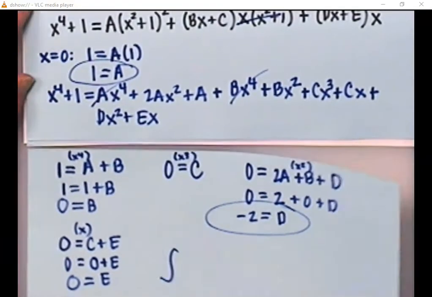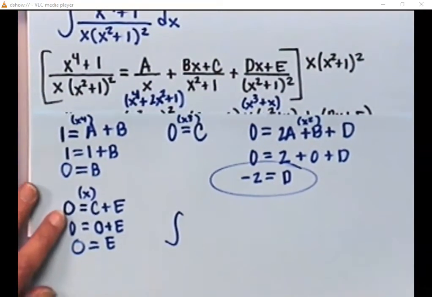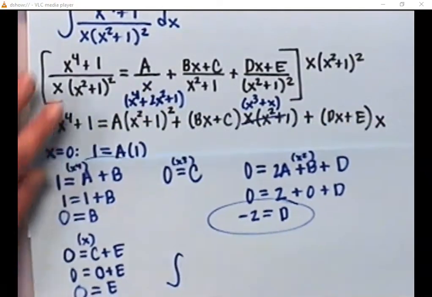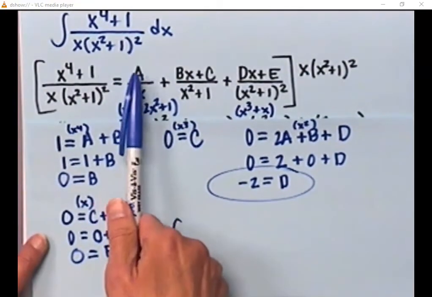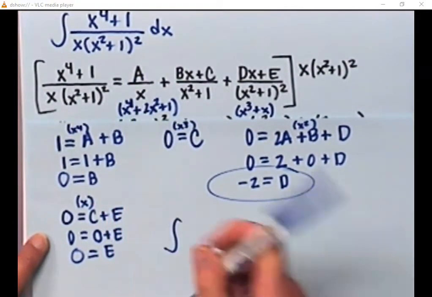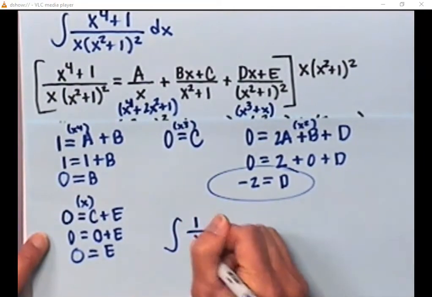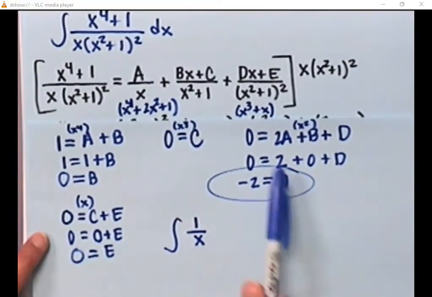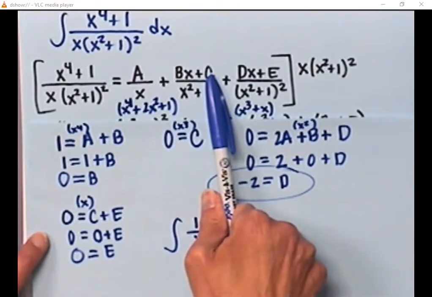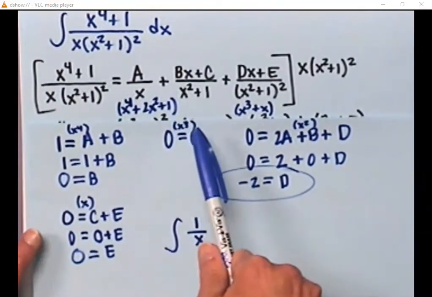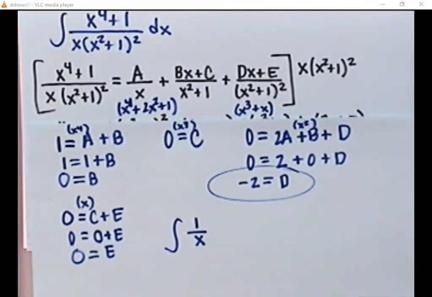Okay, so let me set up my fraction back here. I did have a was 1, so going back up, that 1 goes over the x, so I have a 1 over x. And then b, c are gone. So b and c, this fraction I don't even need. They're both 0, so I don't need that fraction.